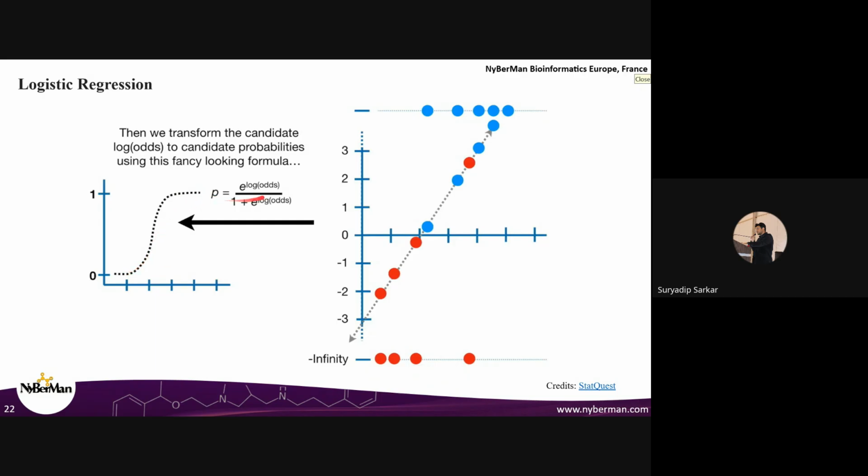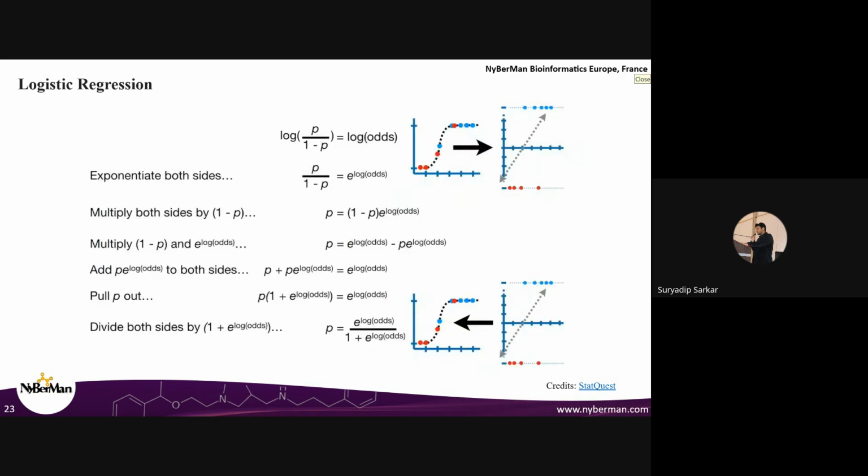The formula that helps us do this transformation back from log odds to the probability is known as the sigmoid function. This is exactly the formula that converts everything and squeezes it between 0 and 1. This is that formula. If you think about it, the earlier one is going from your probability scale to the log of odds scale. That is what this is, right?